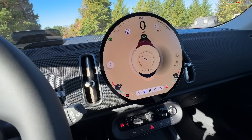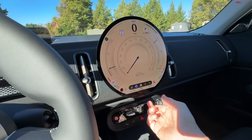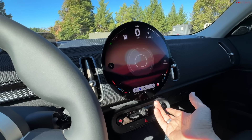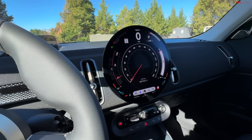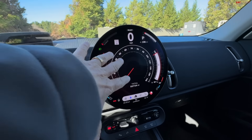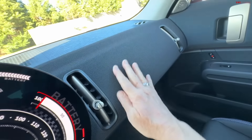The experiences start with Trail — unique to this Countryman — giving you things like degree of incline and a giant compass. Then there's Balance, the chill mode. Timeless is the classic Mini display with matching music — more old school. Vivid is the party mode. Green mode conserves energy. Core is the base mode. And then there's Go-Kart mode, which turns it into a much sportier ride — giving you a speedometer-style display and battery power readout. You can personalize this. Having been a long-time Mini owner — we had the old Mini SE and it was one of my favorite cars — I think the same quality applies here.